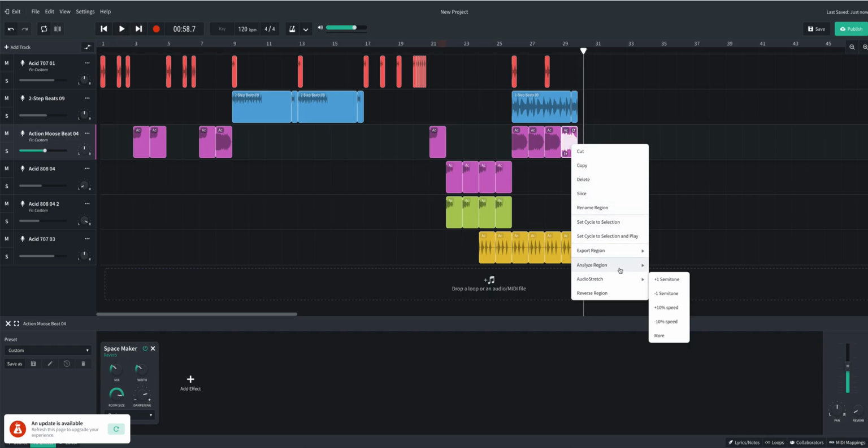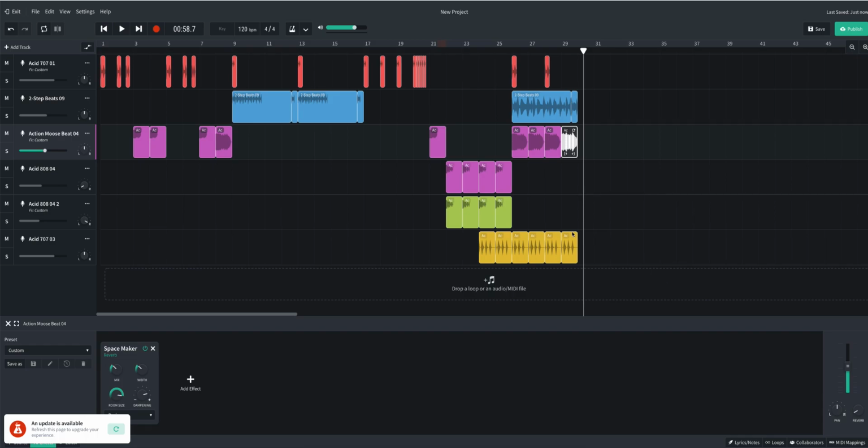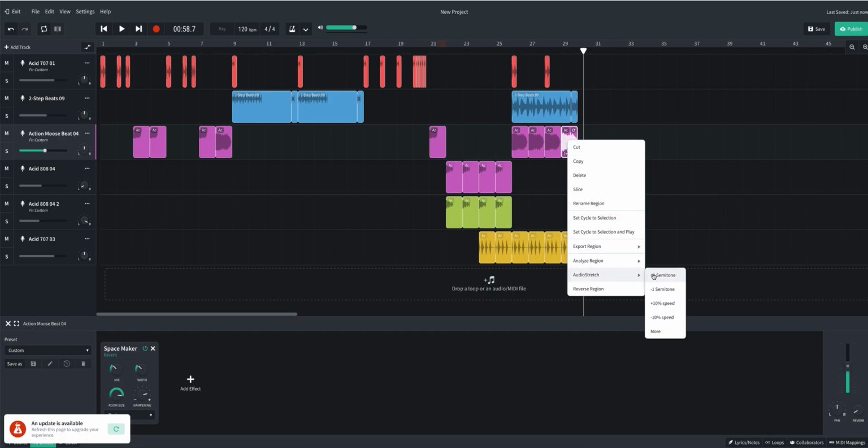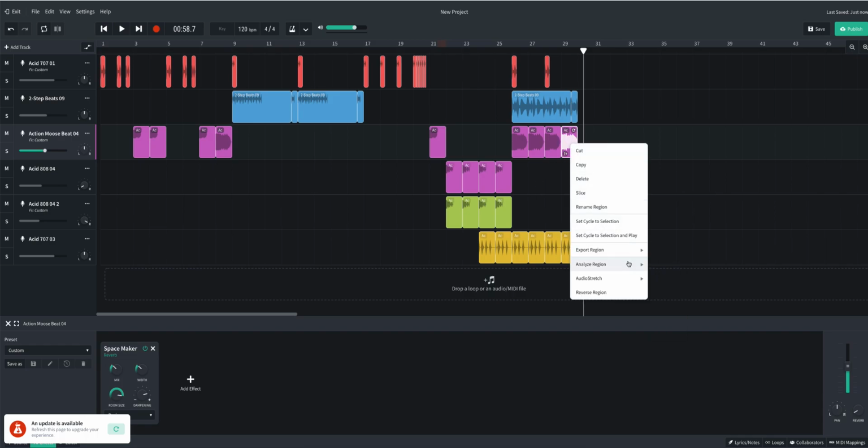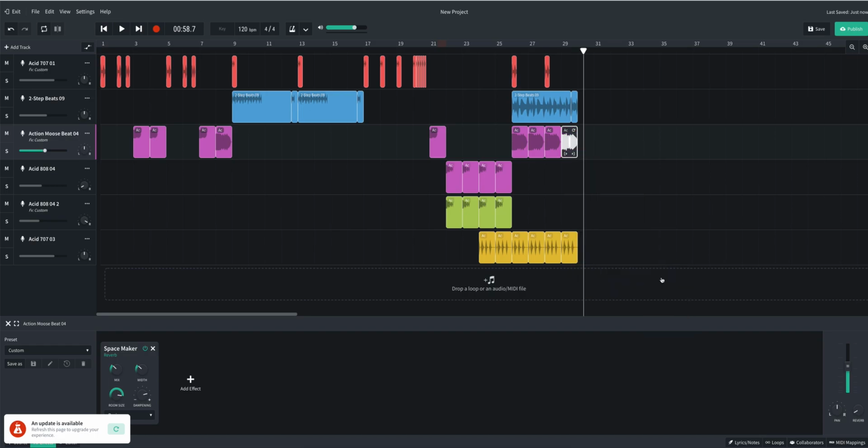And I can go through and try that again. I can keep processing it in that way, up and up and up, a semitone each time. And we can hear it now. Cool, and we'll solo that track so you can hear just this track. It's going to get a lot higher pitch right here.